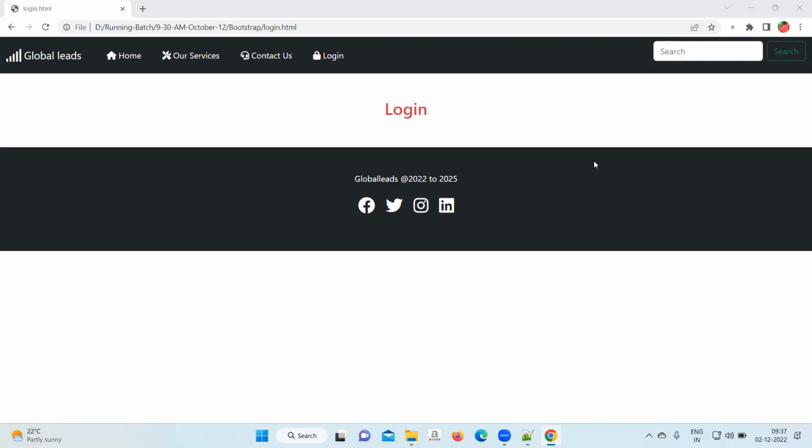Anyone can share the file in chat. Zoom chat. Login.